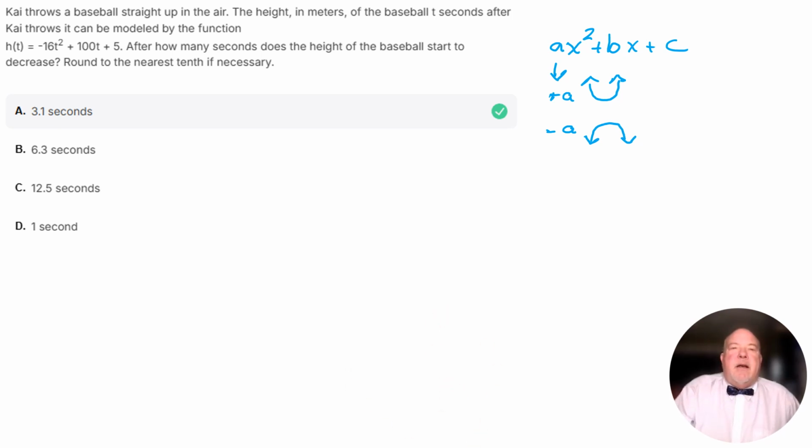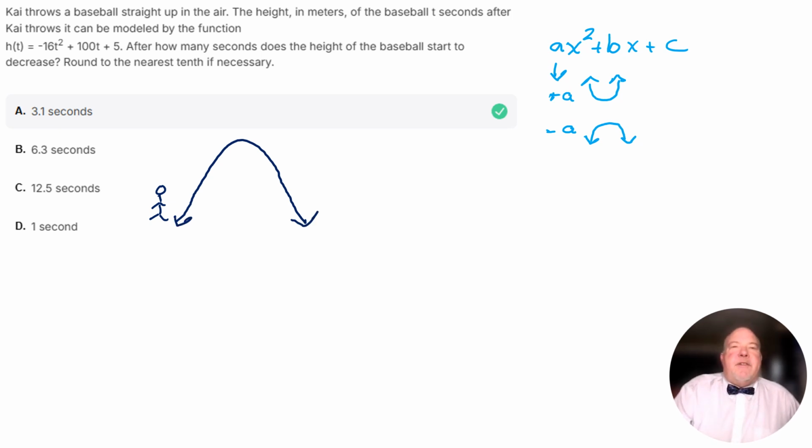which makes sense if you think about what's going on here. You got somebody here. I am not an artist, so this is going to be really bad. Oh, that's terrible. What a long neck. So this kid throws a baseball straight up in the air. And so the ball goes up in the air and then it comes down, right? And so it looks something like that. It's our upside down U.